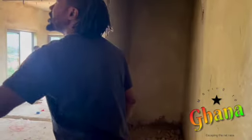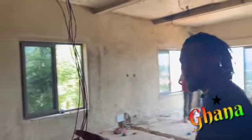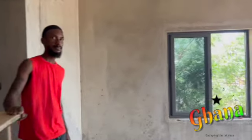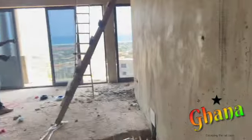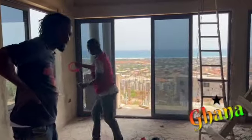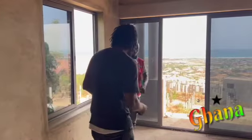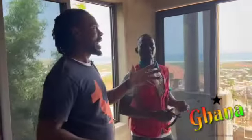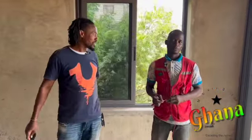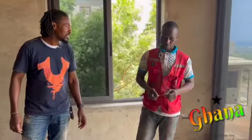The cable kind of changed a little bit around here. We're beginning to see black, blue, and red. And also, the same colors in the switches we see on the other side. I think we might have to talk to the electrician. He might explain a few things for us. I see a lot of cables right now around here, blue, red, black. Why all these colors? Can you explain a few things for us about what is going on right now and what you're doing?